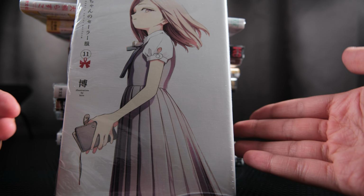Hoshi Tele, also from this season. Yuri-wise, we're eating really good this season. There's so much good stuff coming out, and this is one of the best without a doubt. The manga art style, I mean, look at that. That's absolutely gorgeous. And the anime art style is also really, really beautiful.